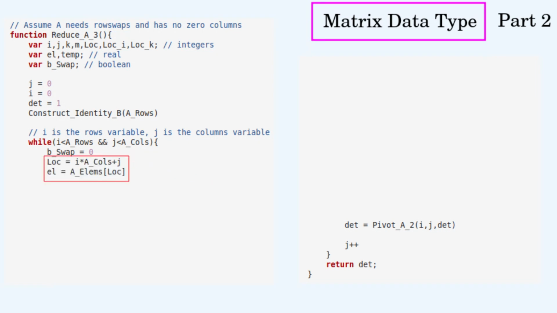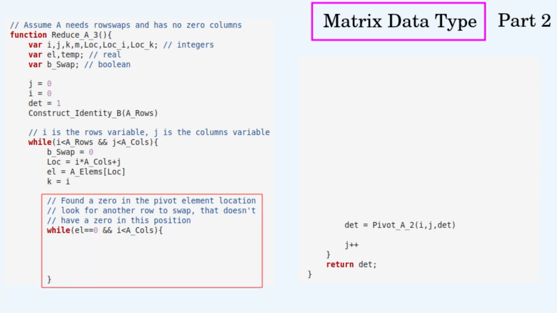We'll get the leading element and place it into a variable called L, which is short for element. Then we'll set another index variable ready to be equal to the row that we can swap with to get a leading non-zero element in this position. So we'll create a loop to look through the rest of the rows of the matrix, looking for a suitable row to swap. The next 2 or 3 rows may have 0 leading elements in them too.